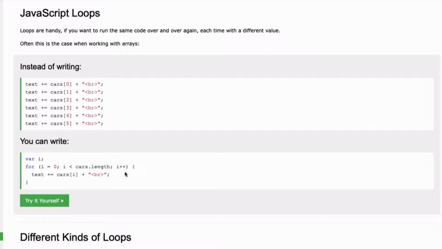Okay, and then this plus plus syntax, I think we talked about before. This is to increment the variable. So this is the starting point, this is the condition at which the loop ends, and this is how we increment, okay? You don't always have to increment by 1. You can increment by 10. You could decrement, you could count down. You can structure the loop any way you want, okay?